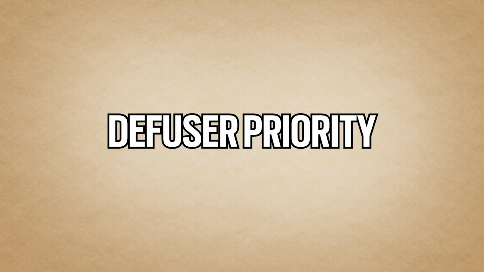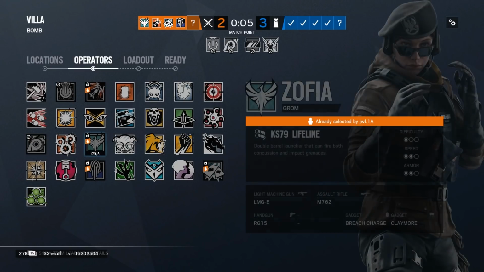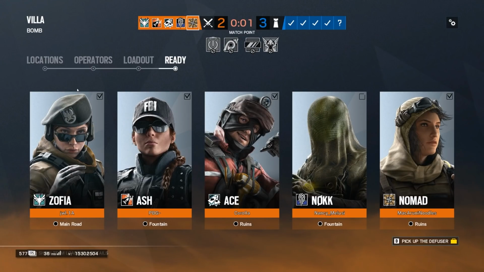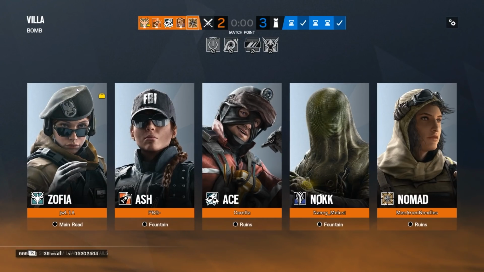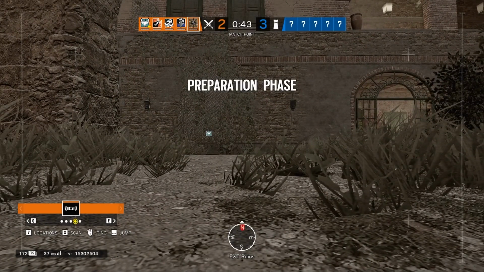One change that kind of flew under the radar, not many people talked about it, is Defuser Priority. Currently, as it works, if no one on your team has picked up the Defuser during the Choose Your Operator phase, it'll just be randomly assigned to someone on your team. And I'm sure we've all been in that situation where an Ash main auto-locks and then gets randomly assigned a Defuser, they rush into site, they die, and then you can never get the Defuser back.